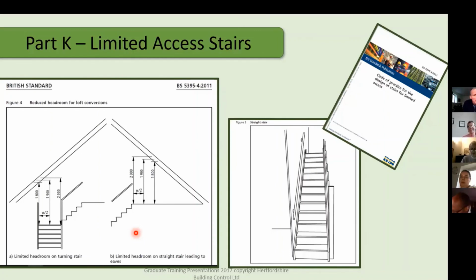there are over 500 fatal accidents on stairs every year. So if someone's going to fall and injure themselves on a stair that does not meet the laid down national standards, then we could be brought to book, and so could a designer. So it's well worth having a standard to hang your hat on, whether that be the limited access stair standard, so you can show that you're properly diligent in designing that building and, in our case, approving that design.